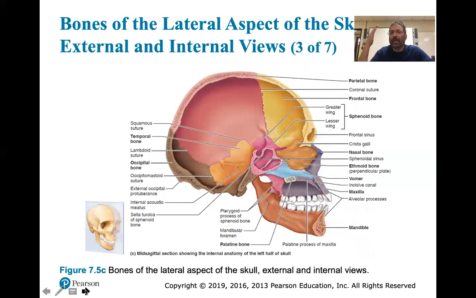Now we've taken the same skull and done a sagittal cut on this, and it'll show you right here. If you're not sure, like, that looks weird, or I'm new to this, what did they just do there? Just go and look. It looks like a piece of glass, they're cutting it right in half for you, midline. So now you're getting a view. Theoretically, the mirror of that would be on the other side.